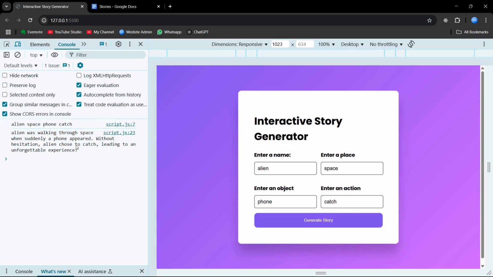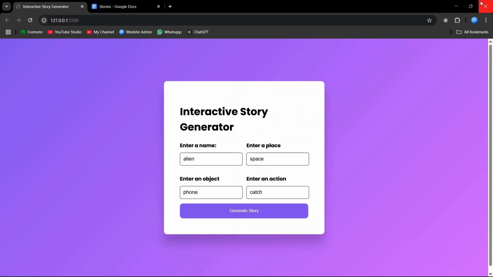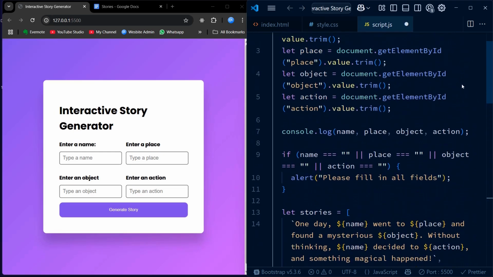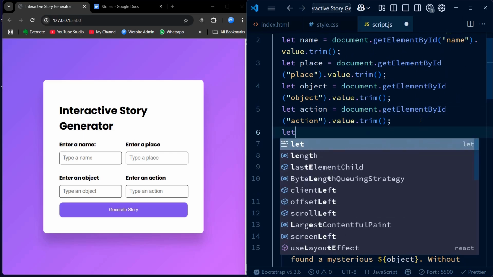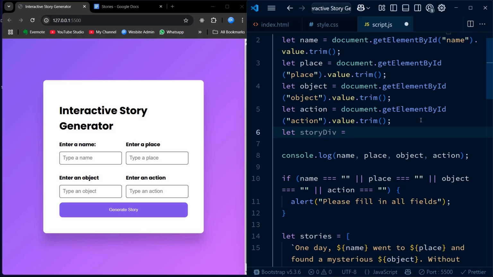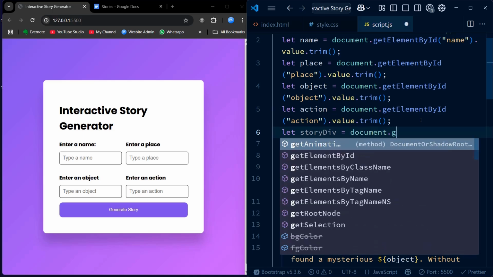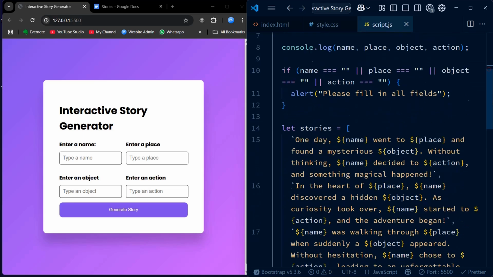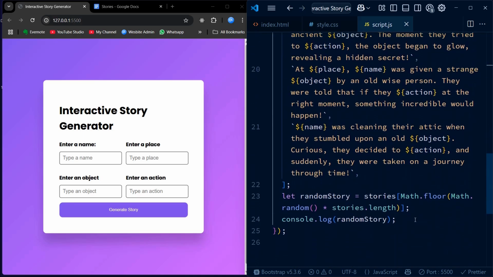We have got our story generated. In the next step, we will display it nicely on the screen. Finally, we want to display the randomly generated story inside the page.